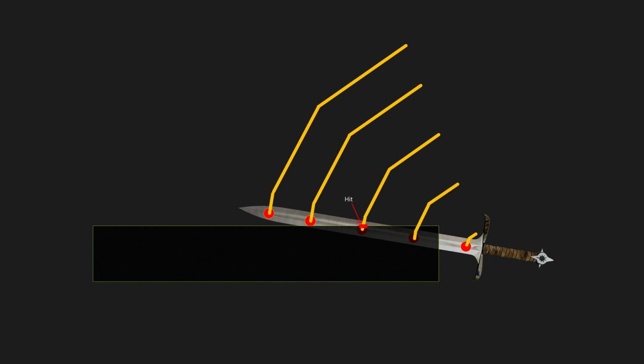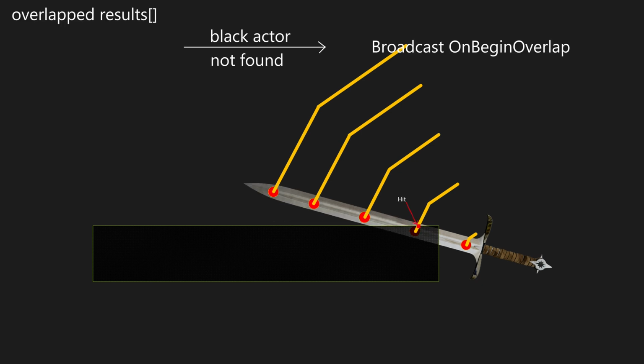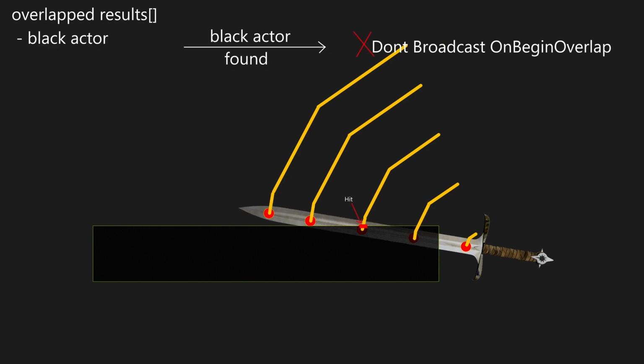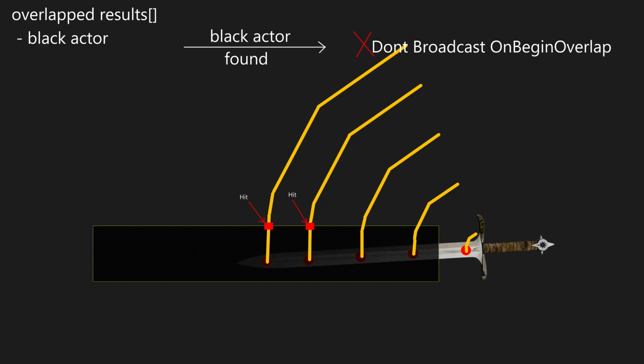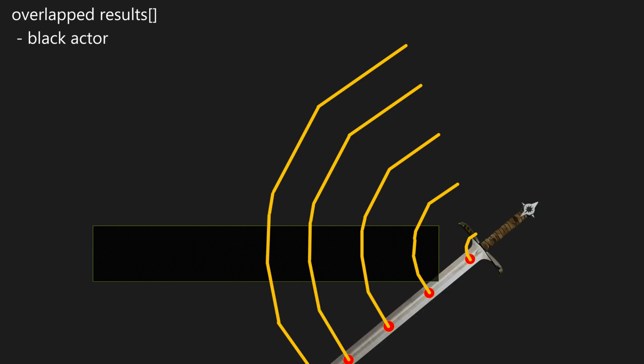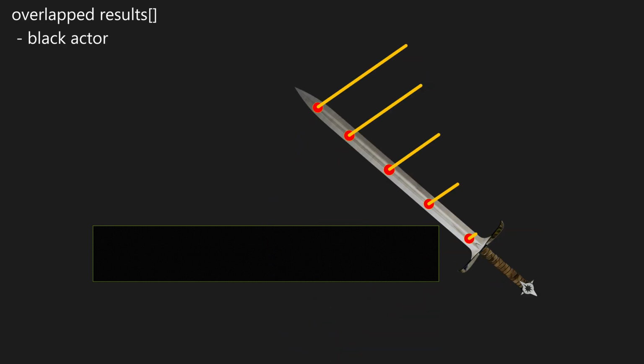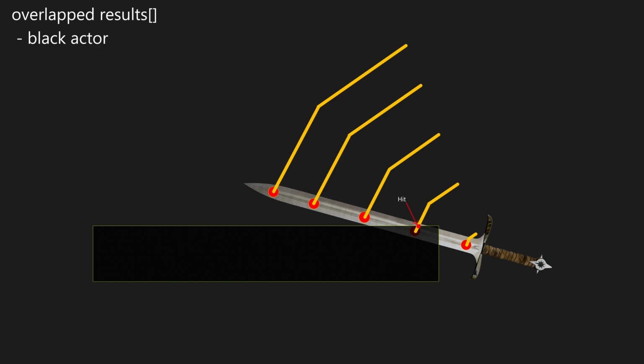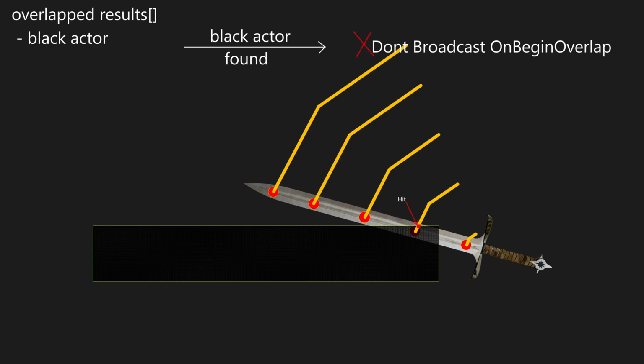The solution to this would be to save the hit result from the second point hitting the object, and for every subsequent hit, check if the result already exists. Then broadcast the event only if the result is not found in the saved hit results. And the animation continues and the sword leaves the bounds of the actor. But if the player does the same thing again and the sword is overlapping again, since we still have the hit result saved from before, it will not trigger onBeginOverlap. So we need to flush the saved hit results.